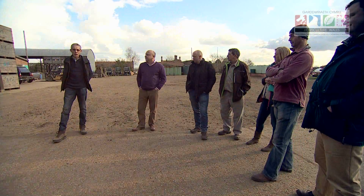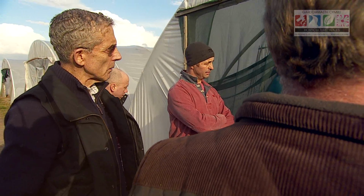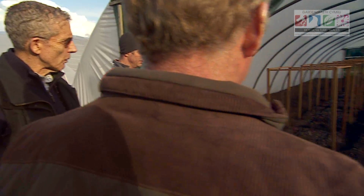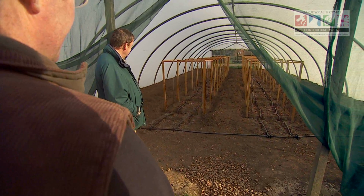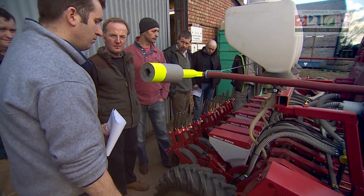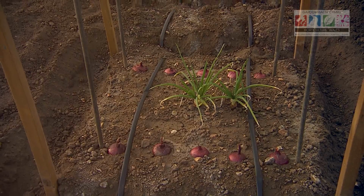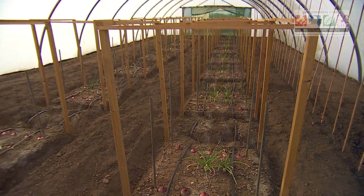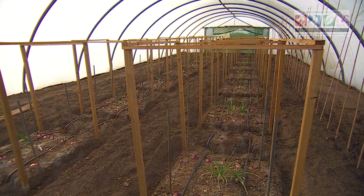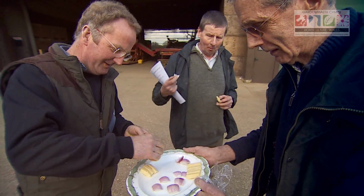Our second visit was to the Findlays at nearby Lakes Farm in Cardington. Alastair Findlay is a former chairman of Bedfordshire Growers and has been growing and breeding onions for more than 30 years, while his son William is the cooperative's current deputy chairman. In the weeks before our study tour, Alastair had successfully launched a world-first no-tears sweet red onion hybrid to great interest from the media and retailers alike. We were lucky enough to sample some for ourselves.